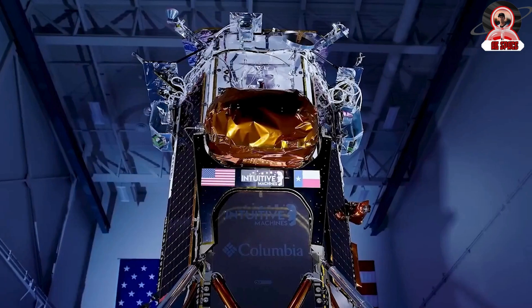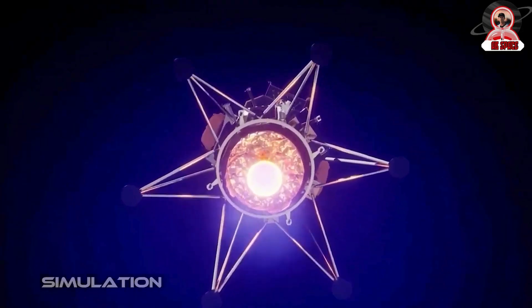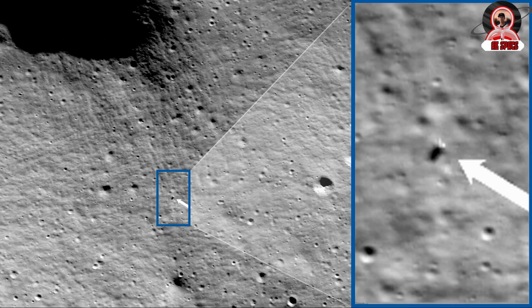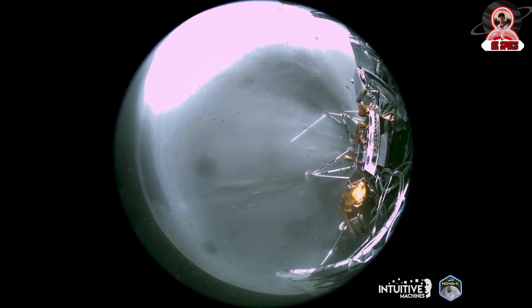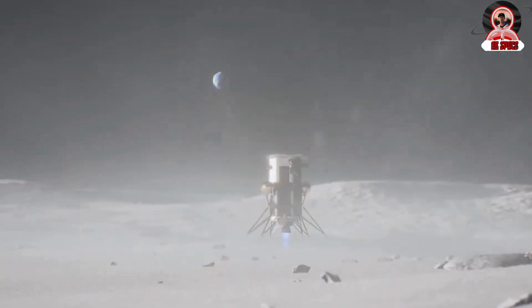The Odysseus lander made contact with the moon on February 22nd. The first time that IM released images, it was hard to make out practically any detail — the quality was not very good, either from onboard cameras or from the Lunar Reconnaissance Orbiter. The company stated: 'This image illustrates Odysseus' landing strut performing its primary task, absorbing first contact with the lunar surface to preserve mission integrity.' Meanwhile, the lander's liquid methane and liquid oxygen engine was still throttling, which provided stability. The company believes these two insights enabled Odysseus to gently lean into the lunar surface, preserving the ability to return scientific data.